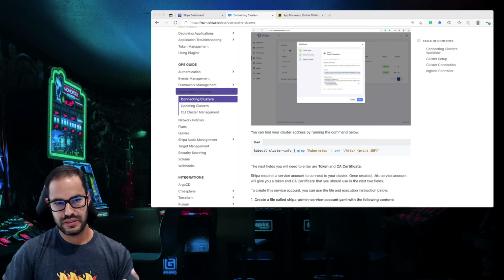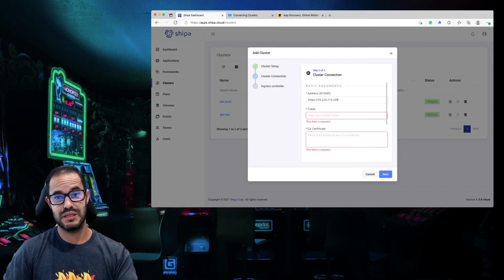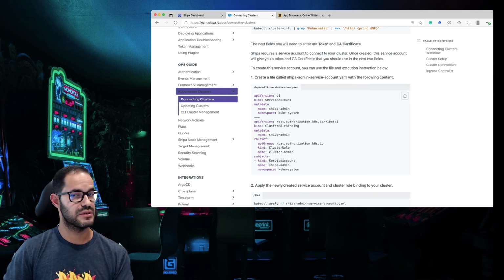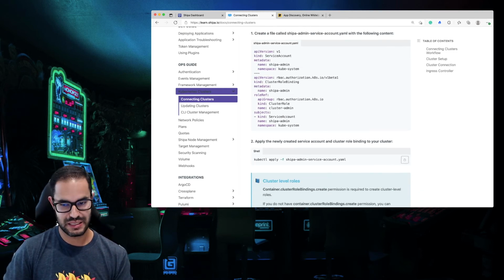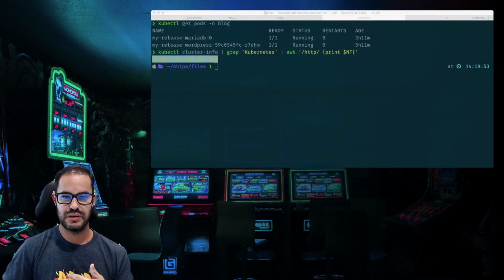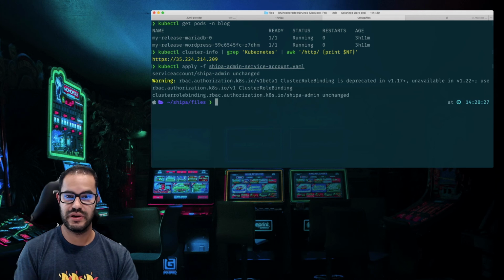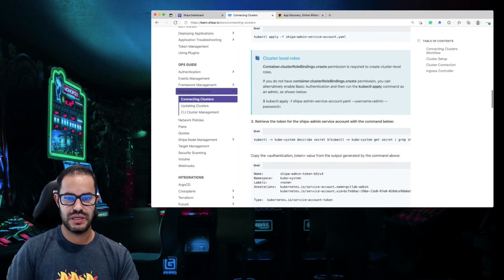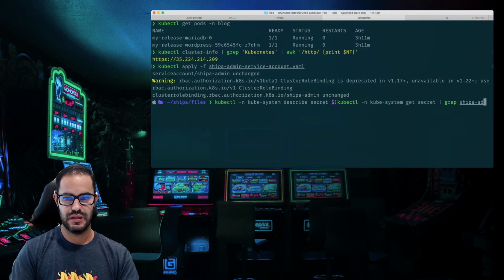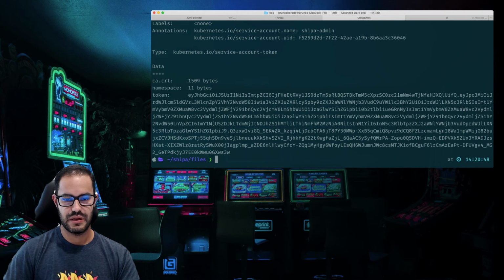And no need to go nuts over it. By the time you see this video, everything's gonna be deleted anyways. So the cluster token, right? For Shippa to access your cluster, Shippa will need a service account. Here's a definition of a service account that you can use. I already have that file here, so I'll just use kubectl and apply that file to my cluster. Okay, that is there. The next step is for us now to grab the token related to that service account, which you can find here on step number 3 in the document. And then I'll come here and do this. Then I can find the token, right? So I created a service account and I found the token for my service account.